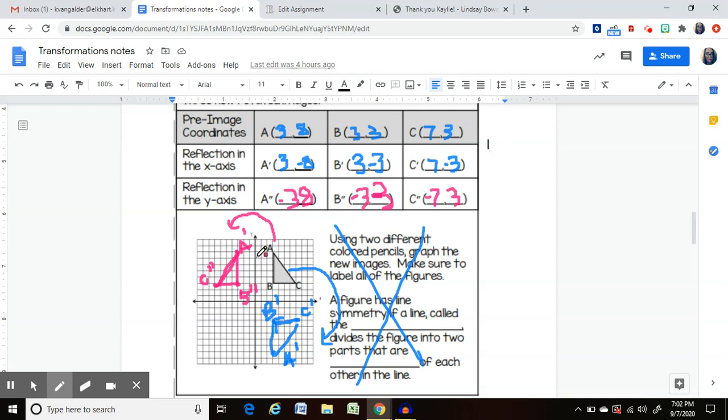What I tell people is to do it without even writing the coordinates. I go, okay, start at your axis, count how far away it is. All right, count how far away it is in the opposite direction. It's still going to get you there. Same here. If I pick C, count how far away it is from the x-axis. And then count how far away it is in the opposite direction. That'll get you there just the same as writing the coordinates out and then putting it there.